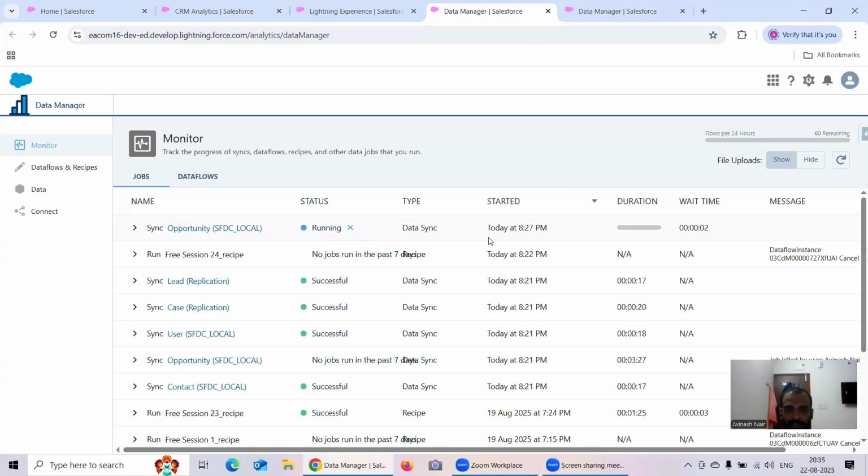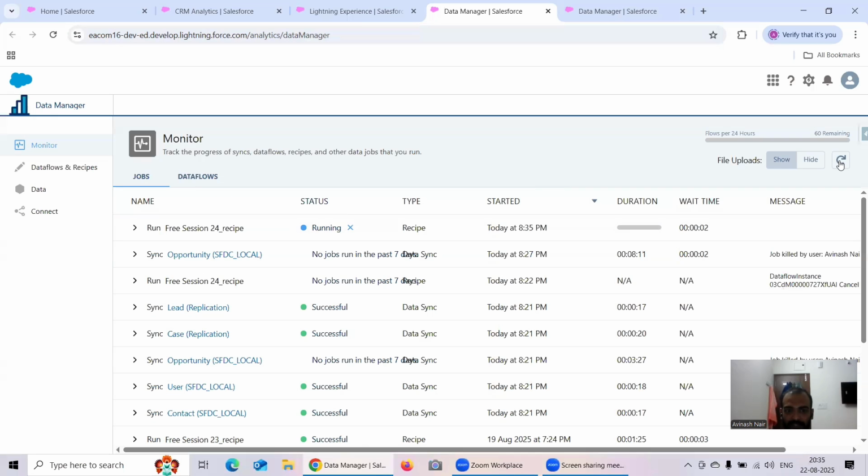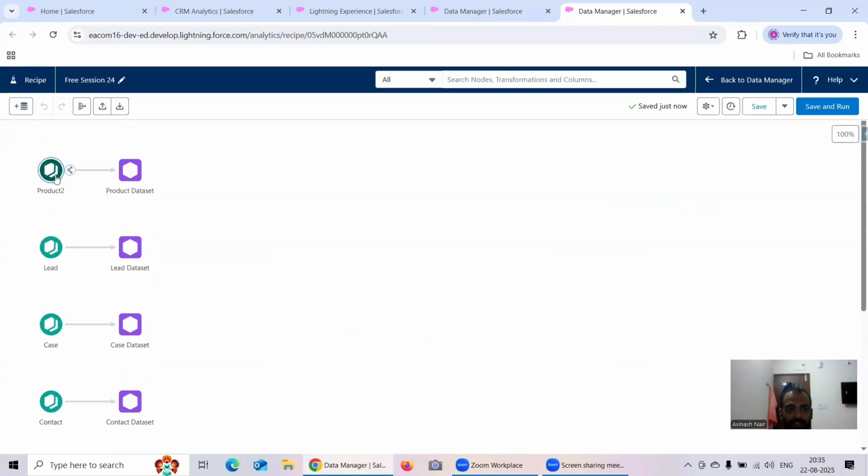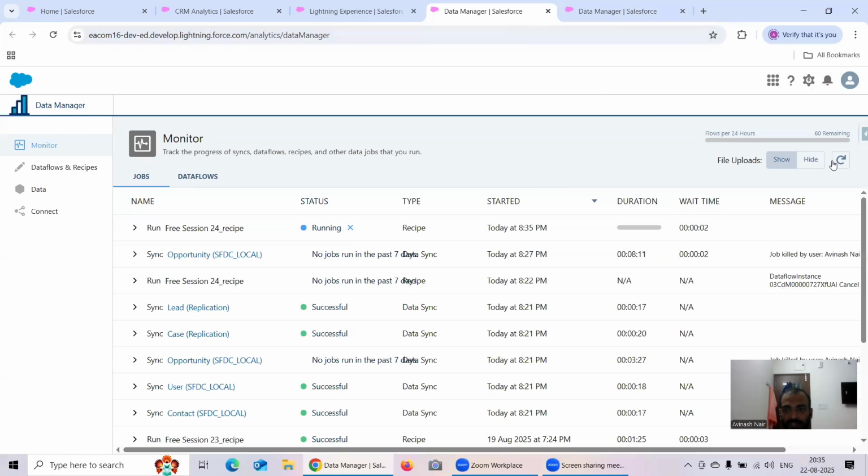Okay, so maybe I will just cross this opportunity. As of now, I don't need it. Another day I can just run the sync and check, analyze what the issue could be. But yeah, let's go now. So basically, I have all those things: product to lead, case, contact, user, and account. And we will just check how we can finally explore multiple data sets by a single query. Okay, so let's monitor this one.